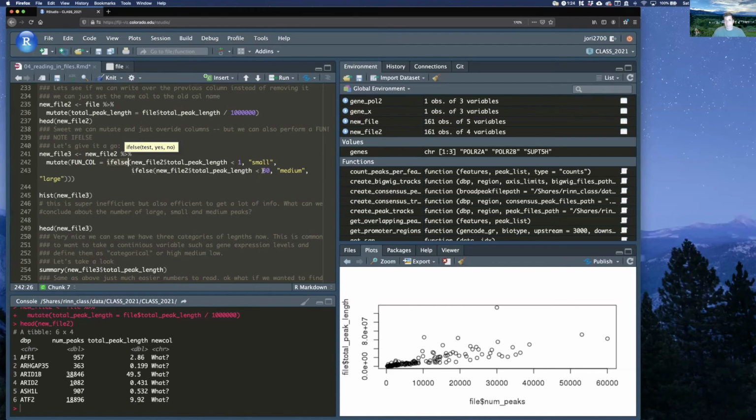Now we're in millions. Okay, sorry. So we're going to say which ones have small peak lengths, medium, and large. Okay, so let's walk through this and then we'll print it and then we're done.